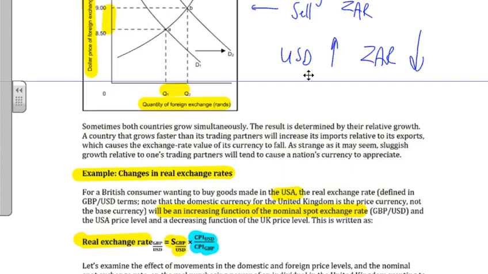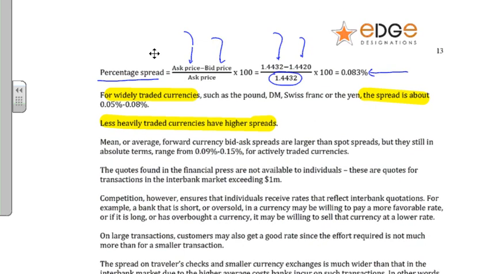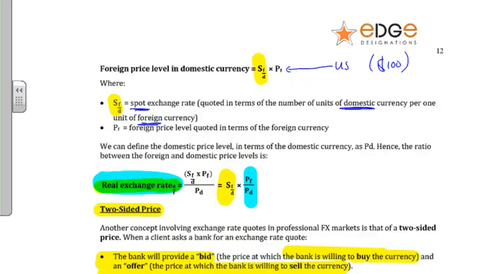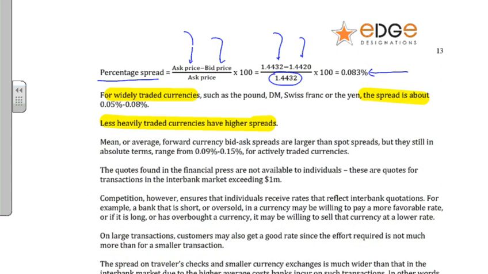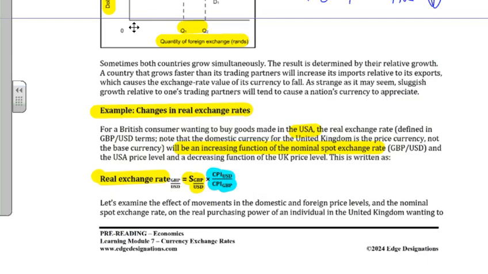Now, if I take you back a page, you'll say, but is that the same? Well, yes, it is, because remember, let's go back. We're going to have to go back a few pages. Oh, here we go. Again, the real exchange rate over here, what did that take into account? So, yes, you could say CPI, price index, or you could just use prices over there. It's exactly the same thing. Real exchange rate must take into account some kind of price movement, inflation, CPI. You could call it what you wish. And that's that same formula on the bottom.